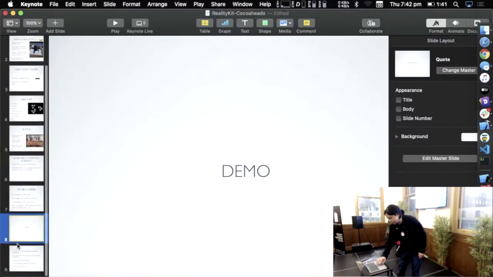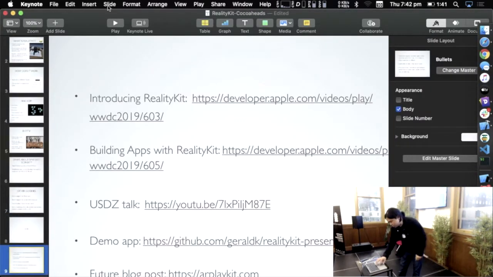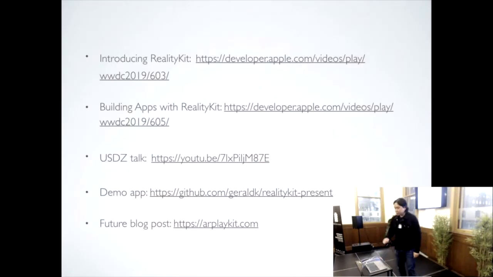Cool. So, some resources. Apple has made two videos available introducing RealityKit and building apps with RealityKit. I would highly suggest watching both if you're interested in using RealityKit and doing AR. I also put a link to a talk I did previously on USDZs.